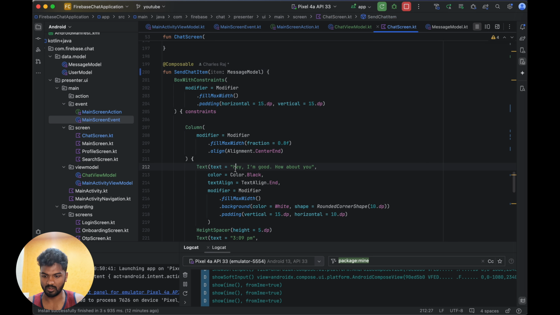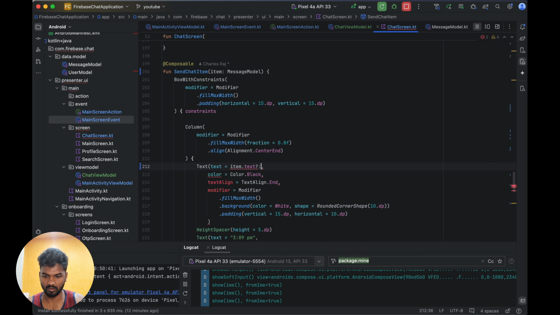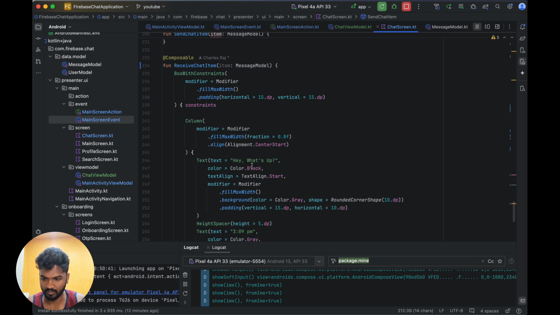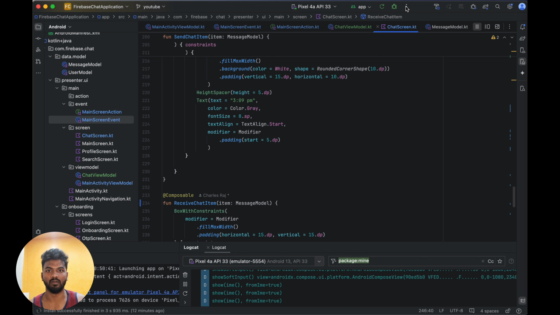So instead of this text, item dot text, or the empty. The same thing for here. Yeah, same thing for here. So this is done. I'll just run it and we'll check what is happening.